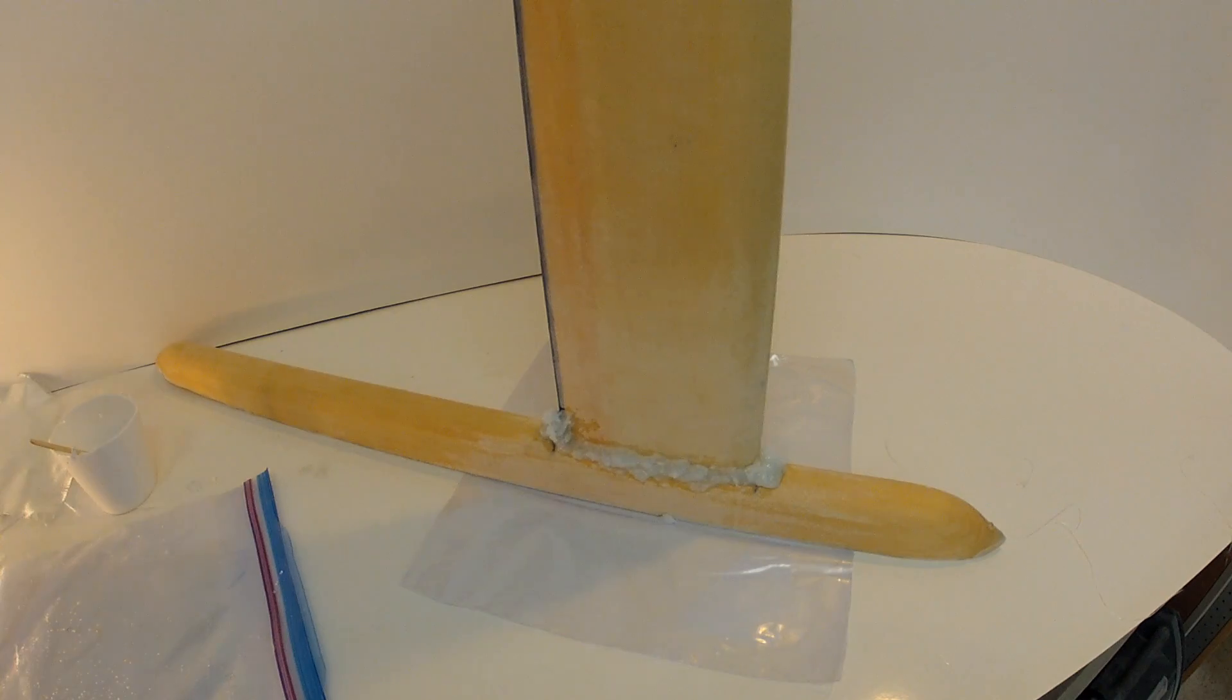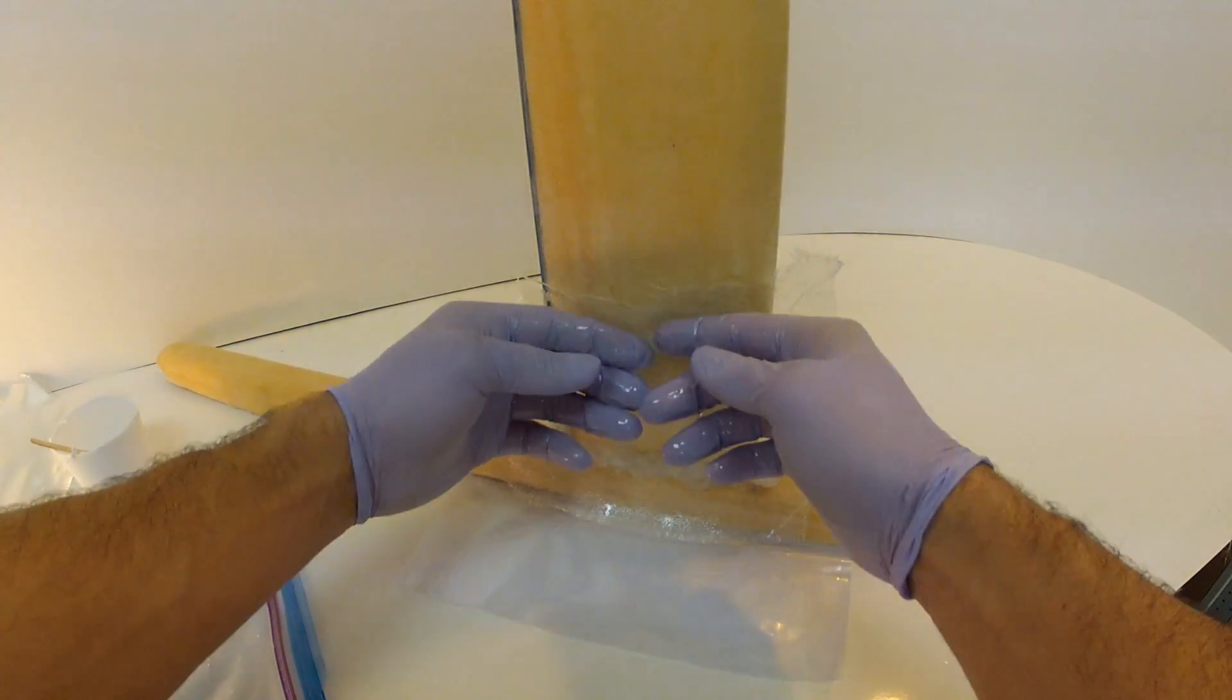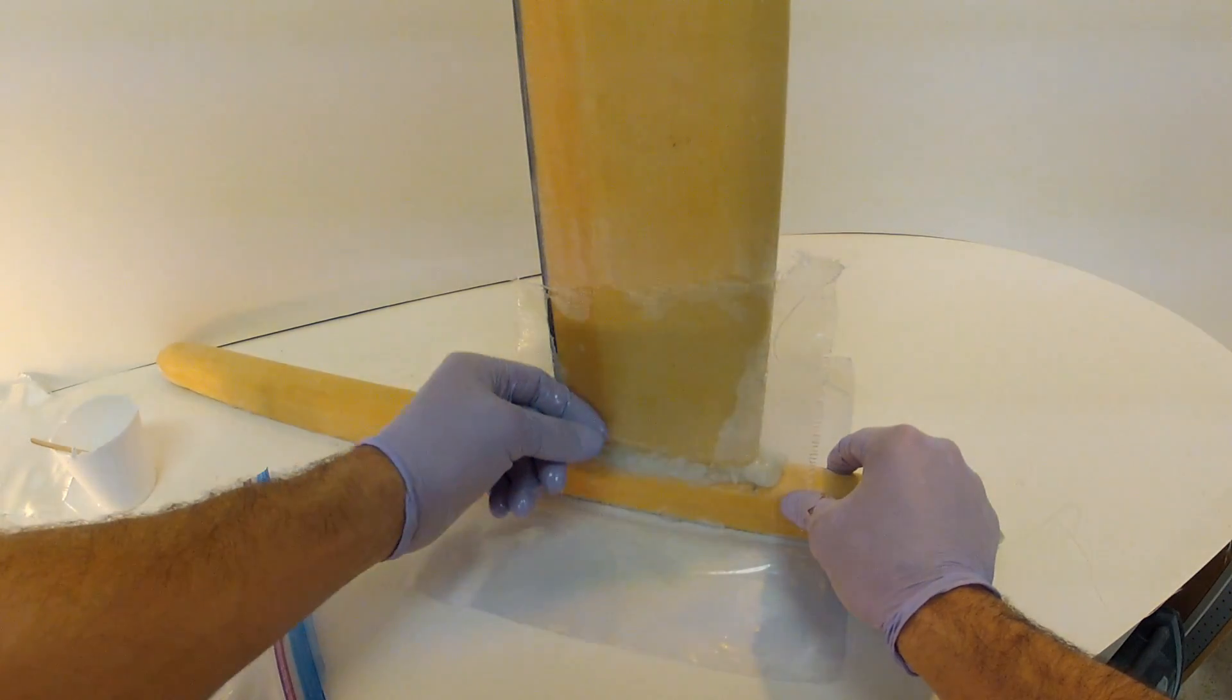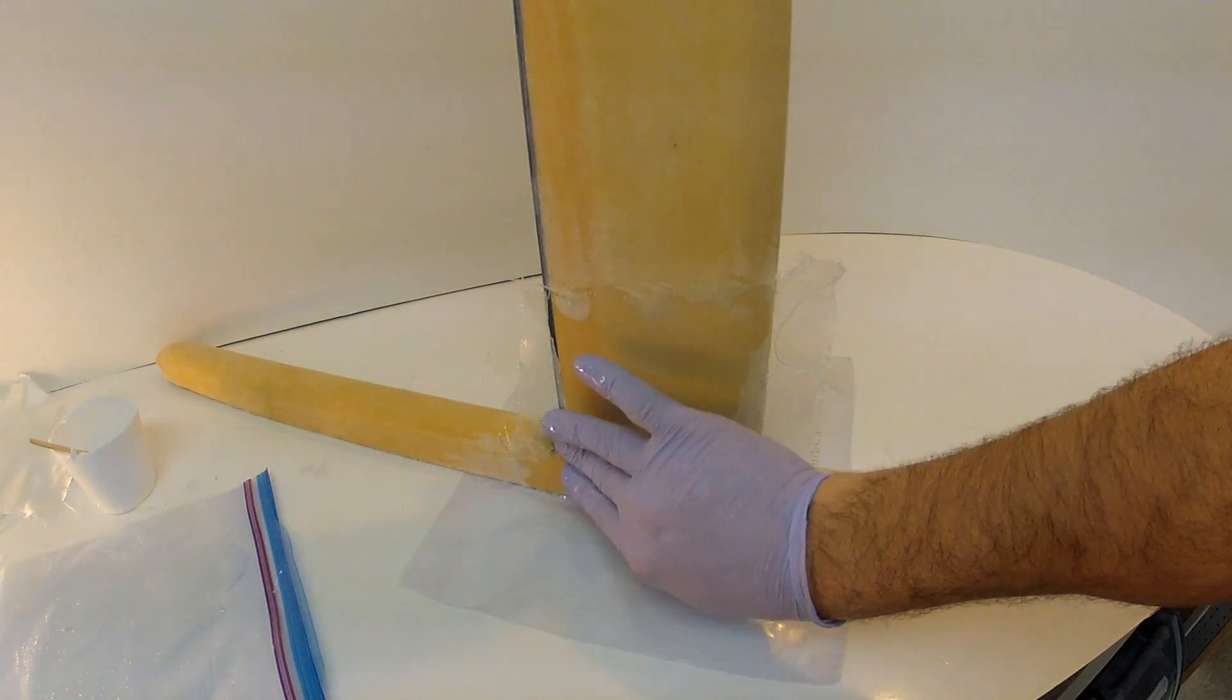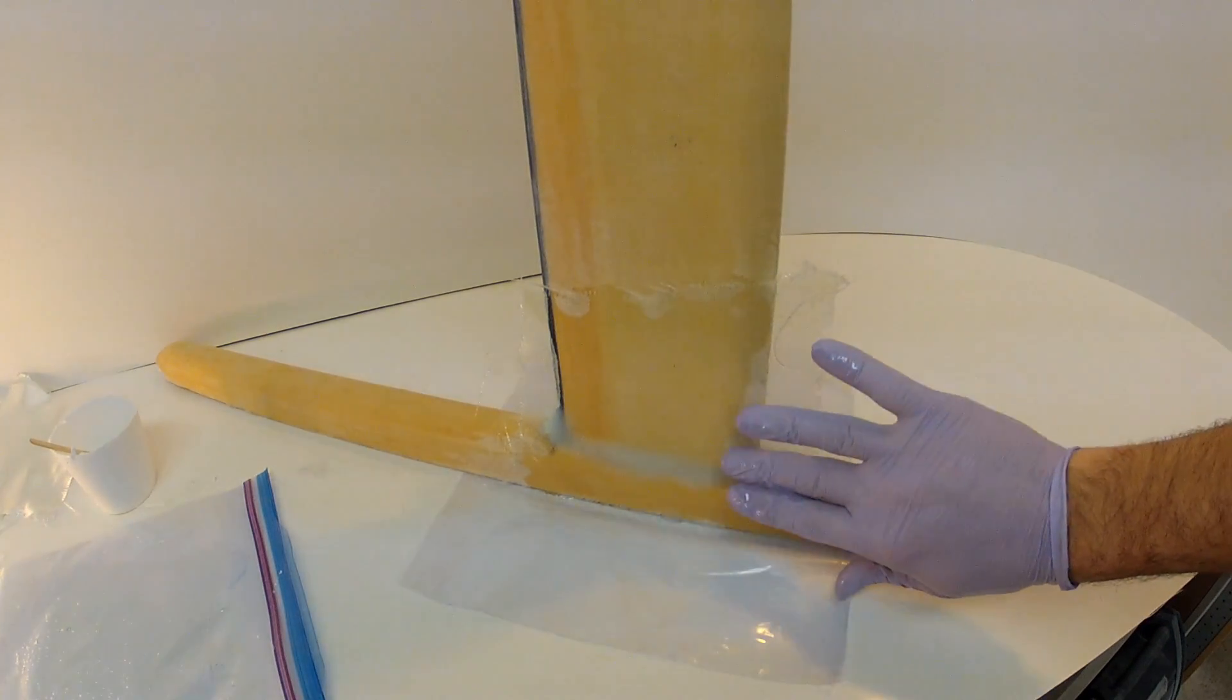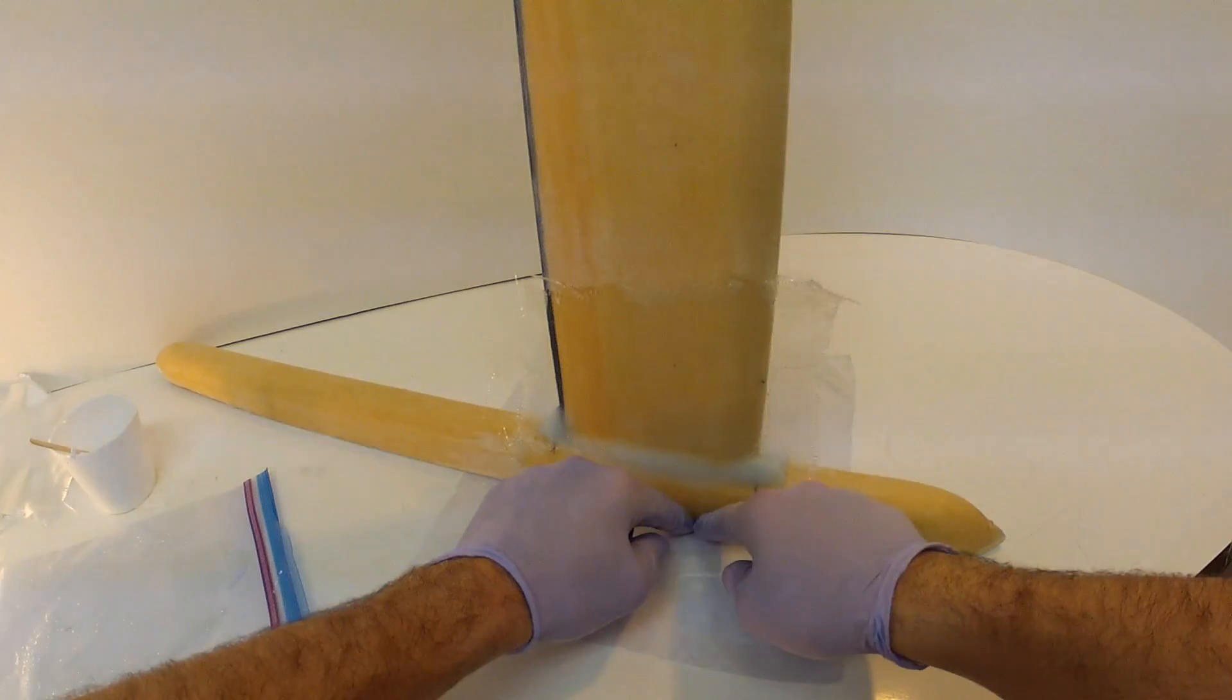Okay, so just as before with the fuselage, I've already pre-soaked out my pieces and I'm just going to lay them up. Get some spacing on both sides, lightly press them down. It's just important to make sure there's no air bubbles, just squeeze them out as you go along. You can see, hopefully you can see on the camera, the joint, how that peanut butter epoxy is helping out. Just totally smooths out that joint, makes it real easy. Get out all the air bubbles and that's looking good.